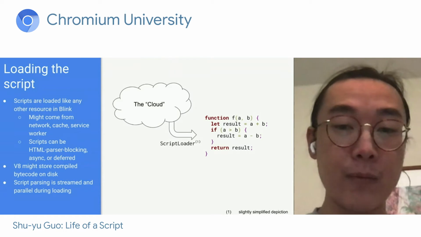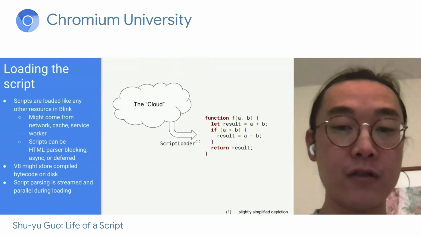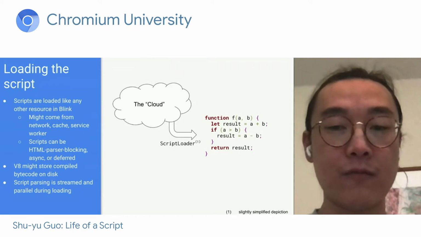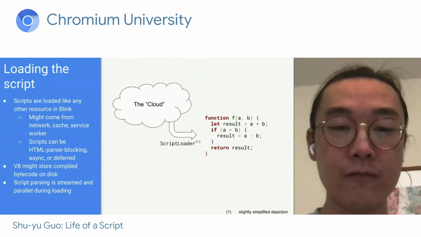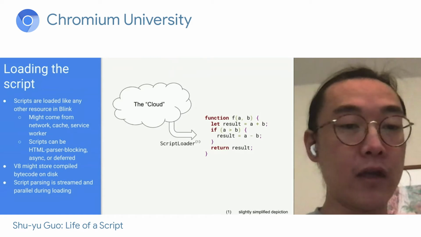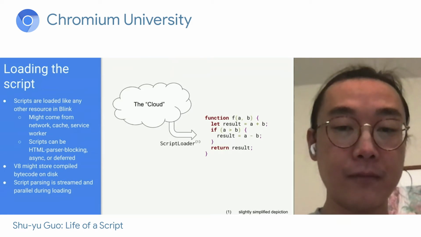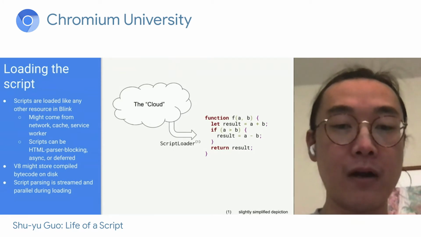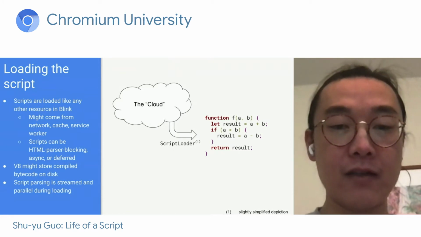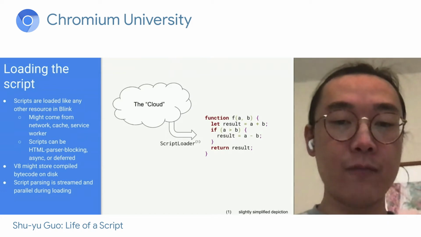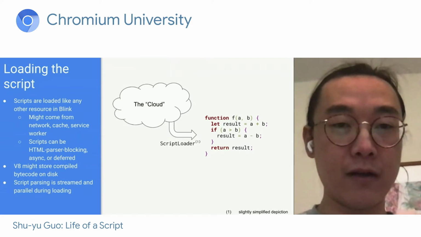V8 has a streaming parser, and the streaming parser lets us parse the file while it is being downloaded. This lets us pipeline the cost of parsing in the network layer itself. We are able to stream parse things in a background thread. Historically, not all phases of the parsing have been able to be parallelized, and the V8 team is always working on moving more phases of the execution pipeline off main thread. And just this year, we moved script finalization off main thread.